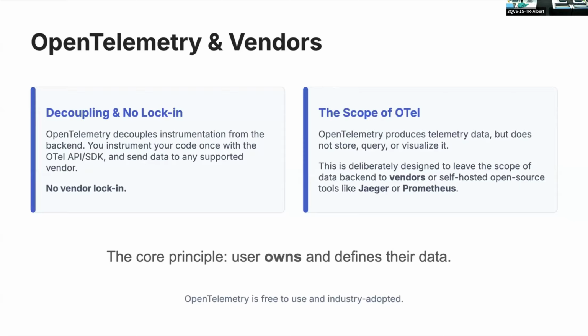OpenTelemetry is only intended to be the API layer for people to decouple from a specific backend vendor, so that they can own their data. That's a design principle inside the OpenTelemetry API: users are the owners of the API. Users have to be able to define the API and how it is interpreted by these backend vendors. OpenTelemetry's scope is deliberately designed to leave the backend and visualization to the backend vendors. After all, OpenTelemetry is a collaboration between all of these vendors. So that's the distinction between OpenTelemetry and the various vendors.